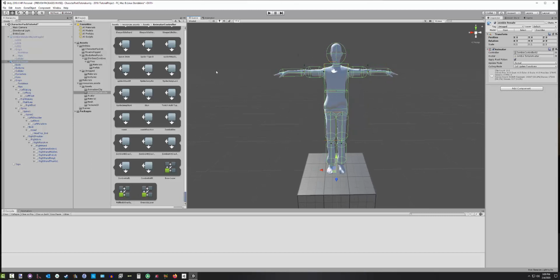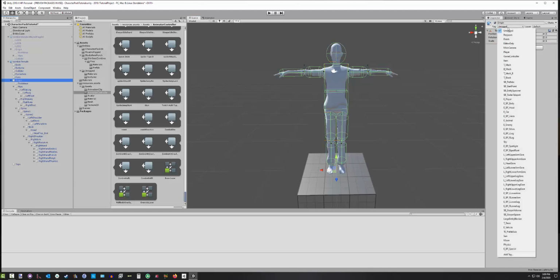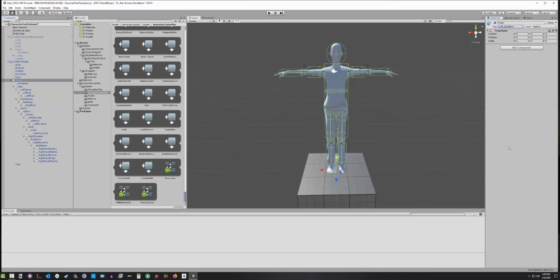But we've got to tag them. It doesn't work without tags. So let's go ahead and start at the top with the tagging. All right, the origin, important. It needs to have the E biped root. Okay, that's entity, biped root. All right, that is assigned. Leave the layers at default on everything except for the large collider.